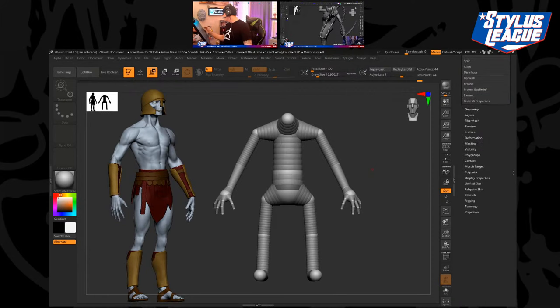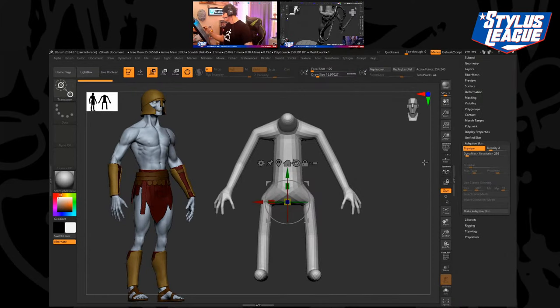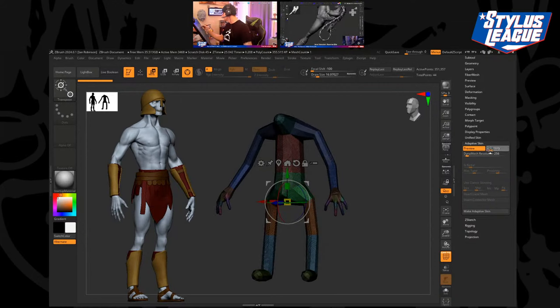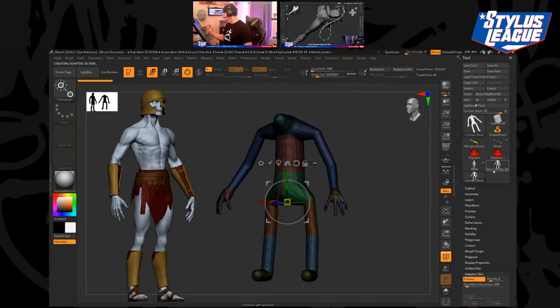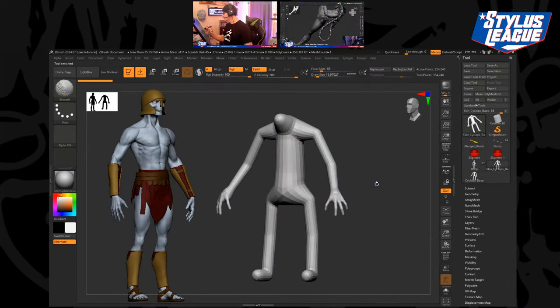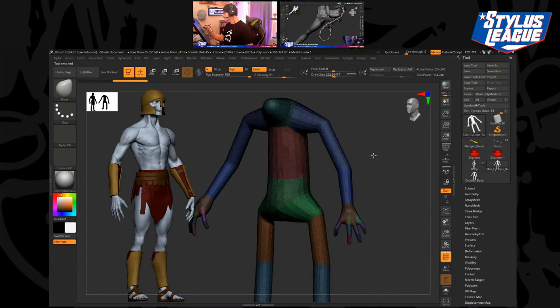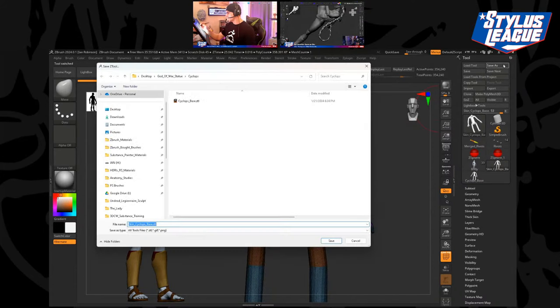Okay, cool. So at this point now, that's actually what I'm going to do. I'm going to go adaptive size and just preview this. This looks pretty good. This is Dynamesh, which is totally fine. And you can drop density down to something really low. Yeah, that's good enough for government work. Boom. And now I have my skin right here. And now this is sculptable, right? So I can start playing with this mesh.